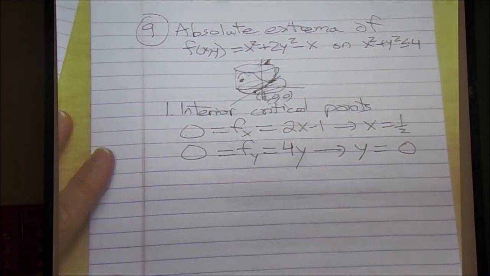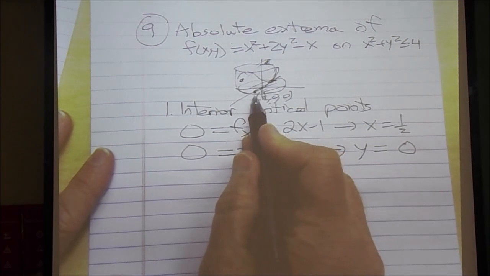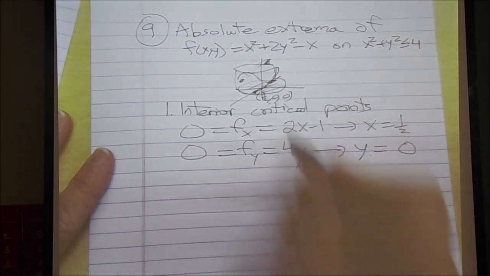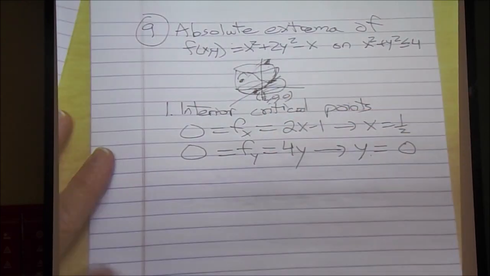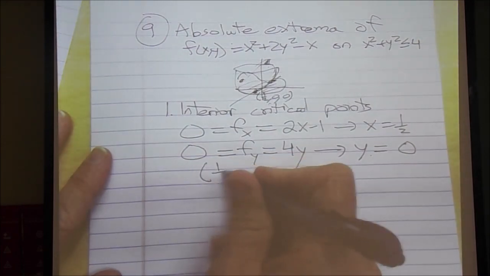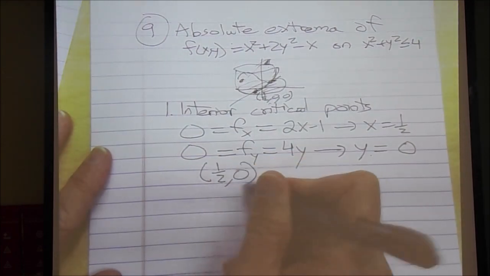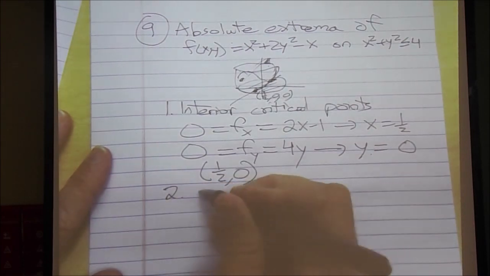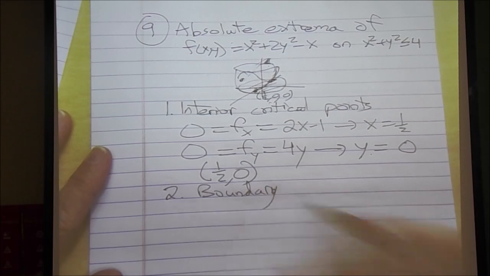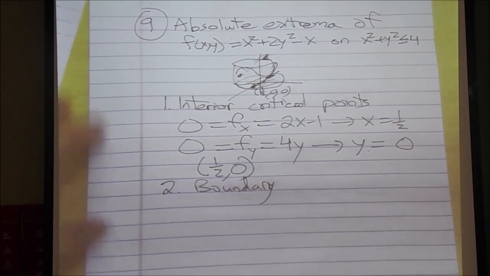So there's only one interior critical point. Actually, the minimum is down at the bottom here, isn't it? And that's what we just found. x equals a half and y equals 0 is at the bottom of the elliptic paraboloid. So there's one interior critical point, at x equals a half, y equals 0. And then we need to check the boundary. The boundary can be rather difficult, unfortunately, but at least it's calculus 1 in the end.